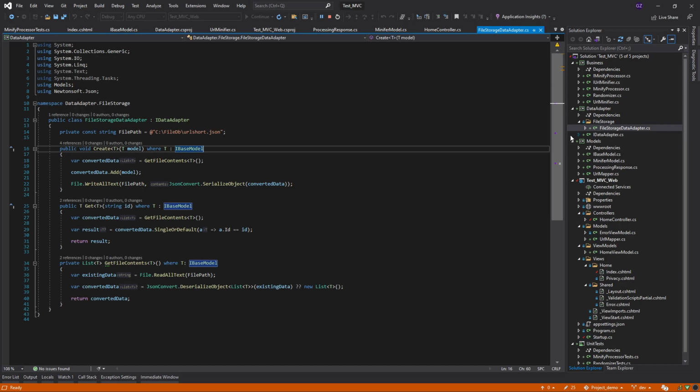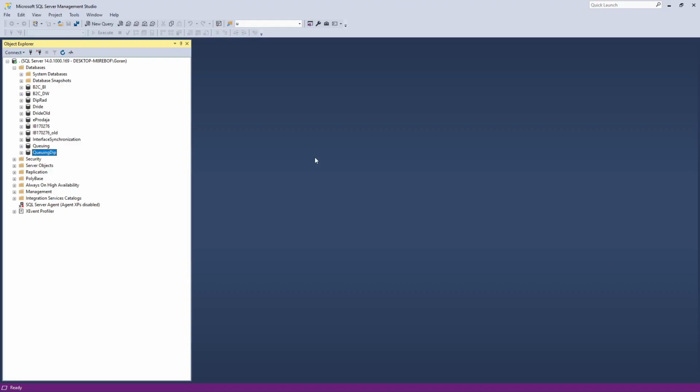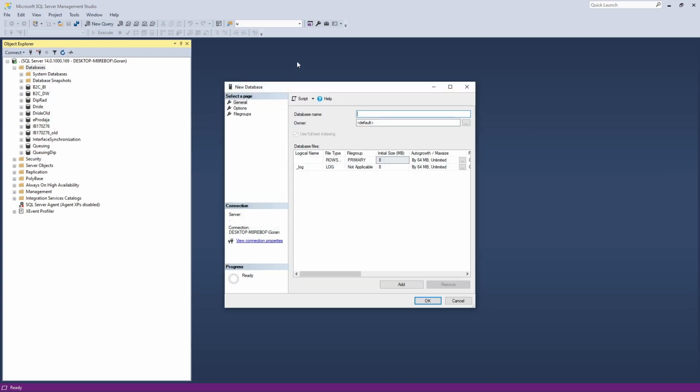In order to do this, you would obviously need to have SQL Server, preferably installed locally, but it would also be quite nice if you have SQL Server Management Studio. When you have this studio installed and have connected successfully to your server instance, you can go ahead and create a new database, and here we can just call it URL minifier, something like this.